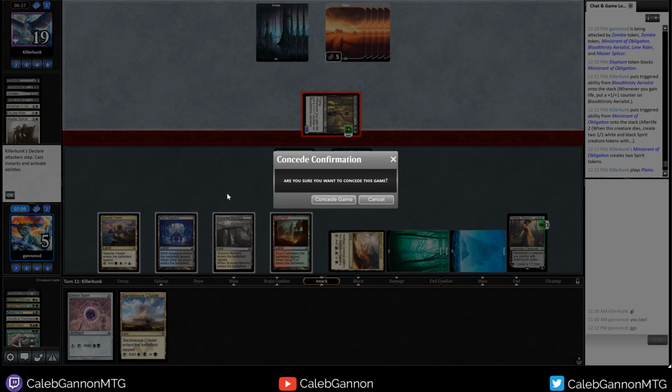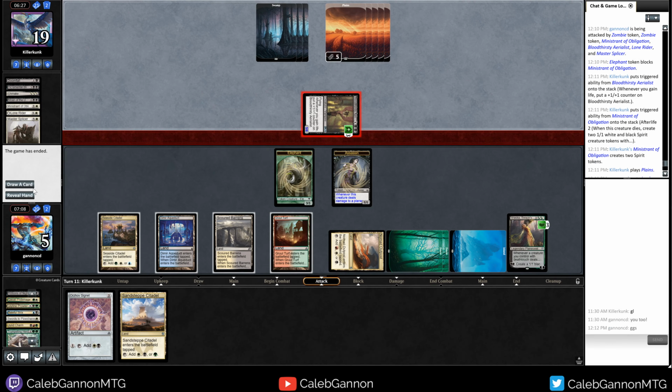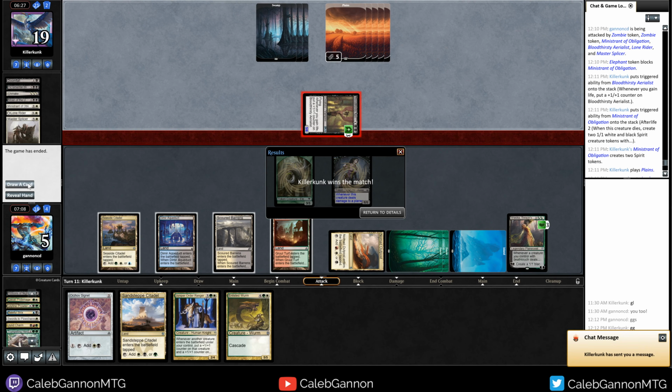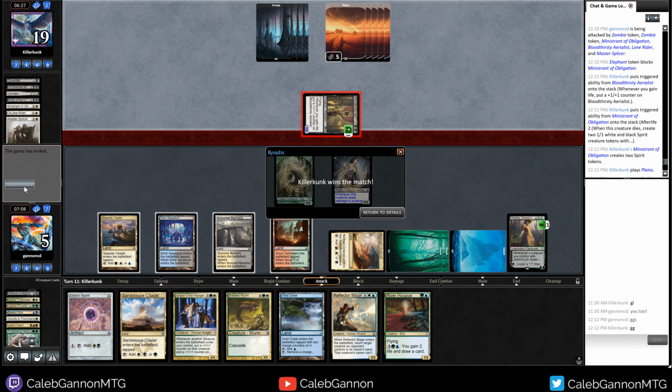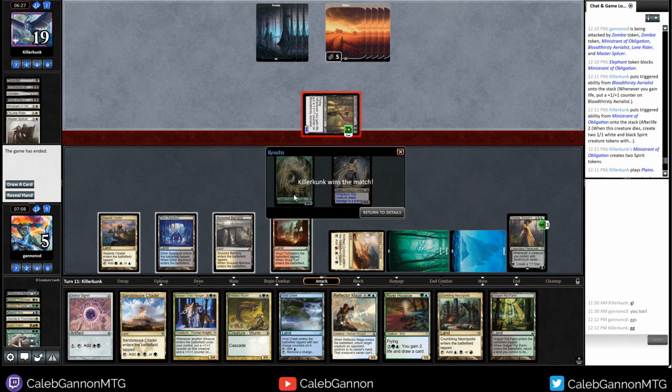Really interactive games. I gotta see what was on top. Juniper Order Ranger wouldn't have done it. Enlisted Worm would have cascaded into... Reflector Mage would have done it, actually. Oh, we had Hoopu, that was a good draw. We had actually a lot of good draws.